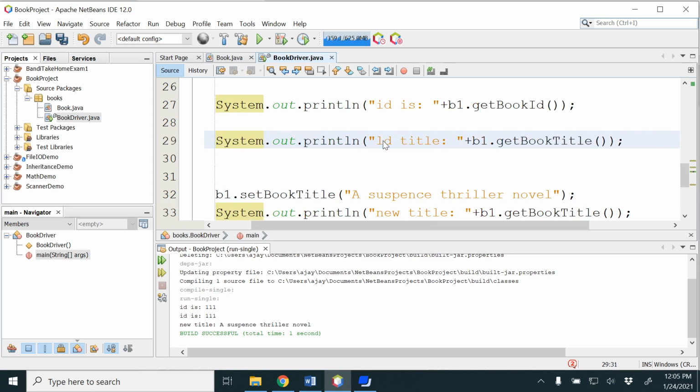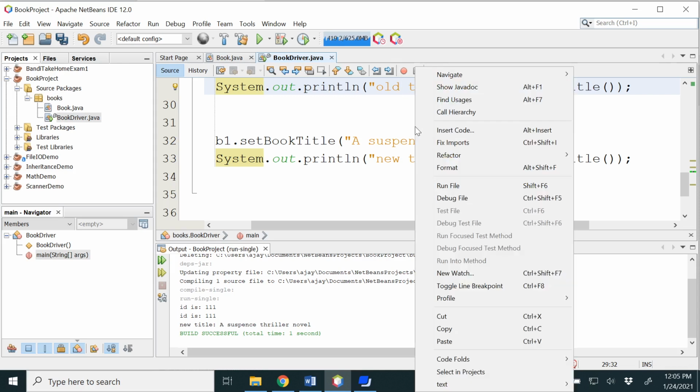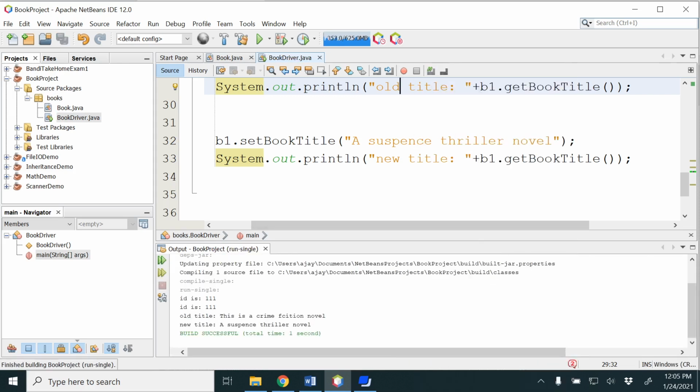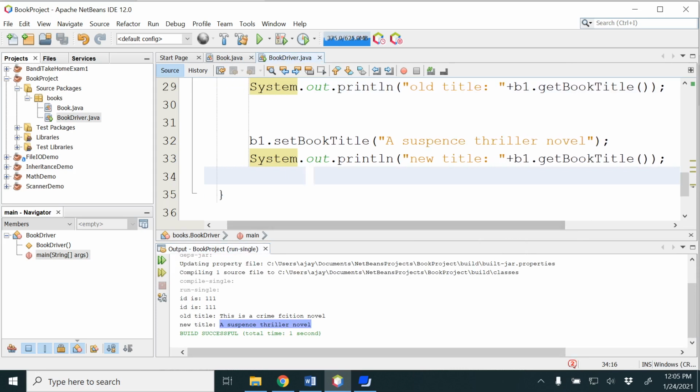I would say old book title. So the old book title is a crime fiction novel, and this one is a suspense thriller novel. So you would be able to change the state of the object here. We can change the state of the object by using mutators. So this is the way that you would be able to invoke methods.